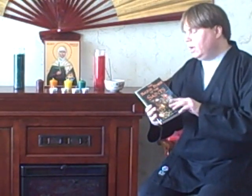Now, we also have, for those of you who have more of a Christian slant and say, well, I'm a Christian, can I do this? Of course you can. And you can tailor the rituals to fit your religion. This book is one of my oldies but goodies, The Magical Power of Saints. And, you know, I have still a lot of connections with the spirit world, particularly in the saints. So I like this book. So you might want to get The Magical Power of the Saints, and it's by Reverend Ray T. Marlborough. So check that out.